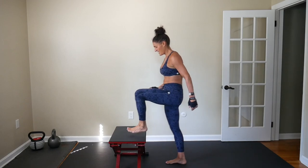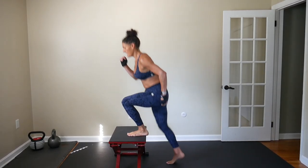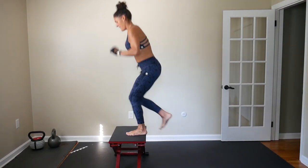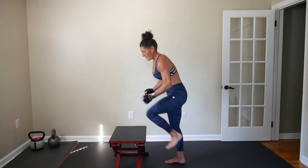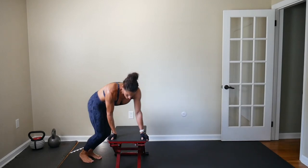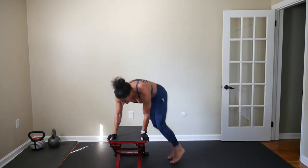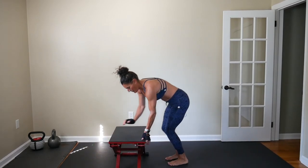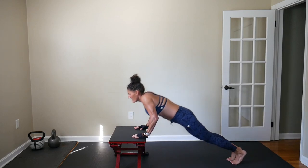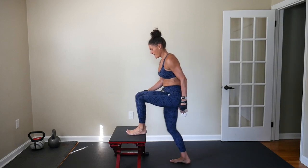2. Chair lunges. 1, 2, 3, 4, 5. Bench hops for 4. 1, 2, 3, 4. 3 incline push-ups. 1, 2, 3. That's 3 minutes down.